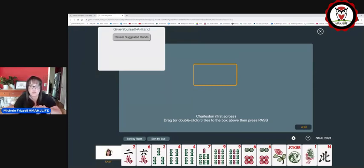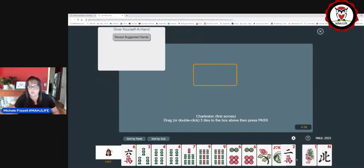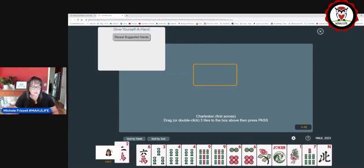And I want to look for isolated tiles. We need to find one isolated tile to pass. And I would say it would be the 2 crack. The 2 crack, I think, would be the isolated tile in these options. Maybe the 7. We might be able to do the 7 instead of the 2, because if we happen to get another 8 or a couple of 8s, we might be able to use the 2. It's our only 2 for the 2, 4, 6, 8 category. And we also have some potential for 2, 3, 4.